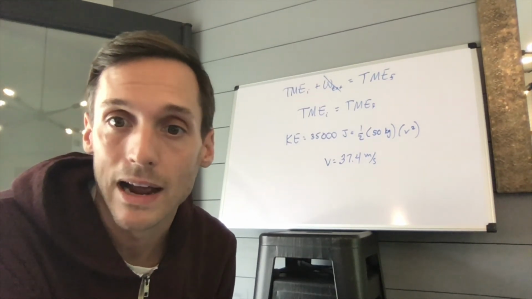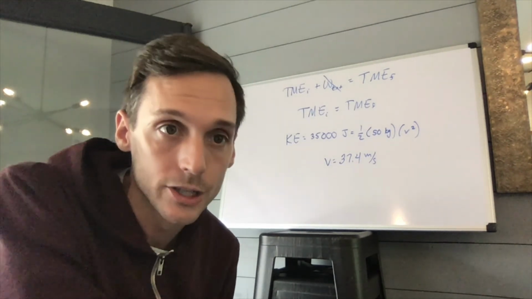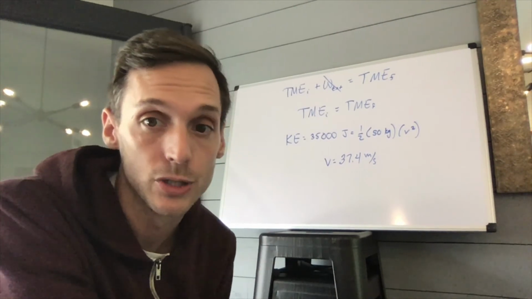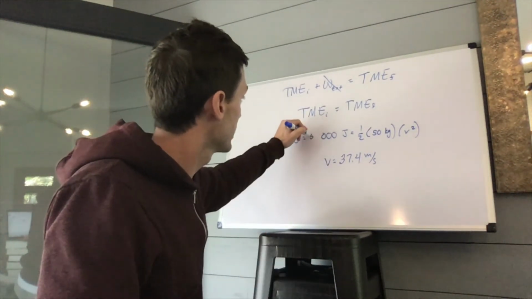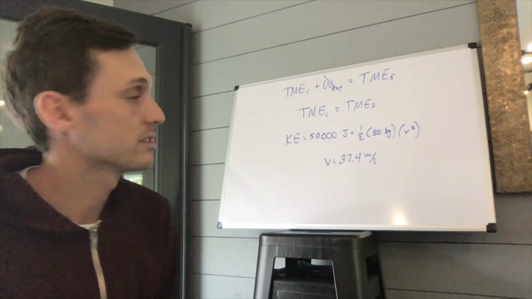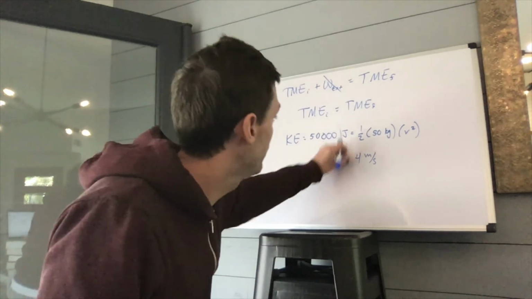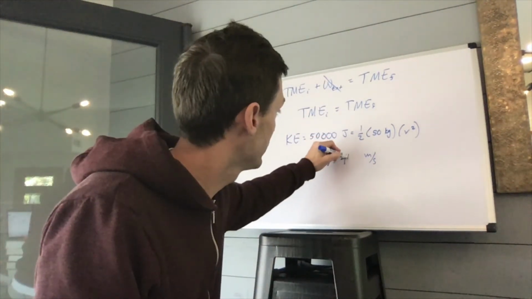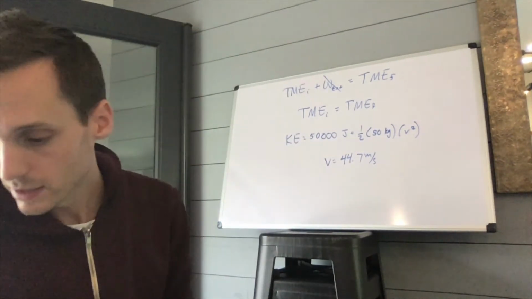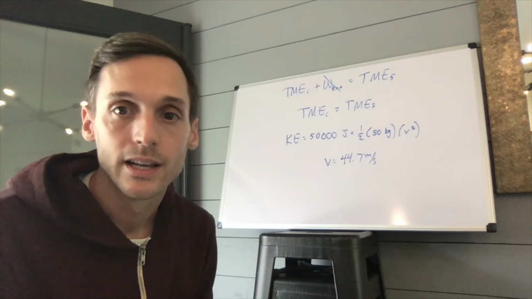And then we're going to get the velocity, or the speed, of the ski jumper right as they hit the ground. All of the total mechanical energy has now been transformed into kinetic energy. And so now we can put kinetic energy equal to 50,000, set that equal to 1/2 mv squared, and solve for v. And we get a final velocity of 44.7 meters per second right as the skier hits the ground.